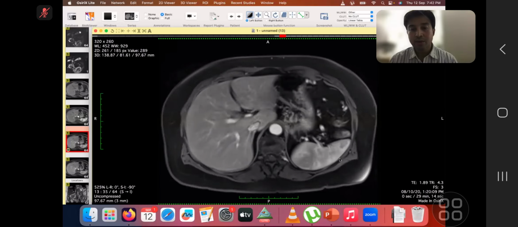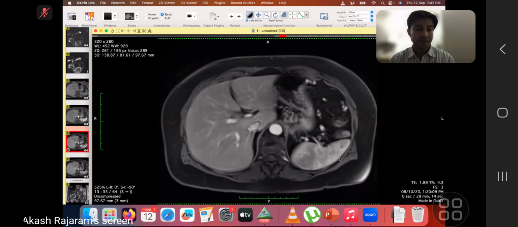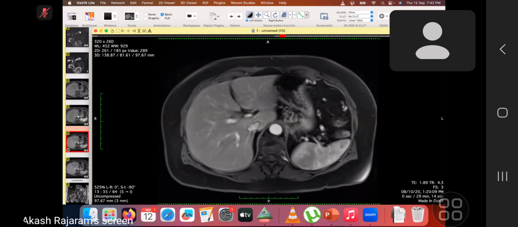Okay, so could you summarize the case? What are your top differentials for the lesions? So the renal lesion is actually a hemorrhagic lesion with some enhancement. So this is not a typical RCC, but this adrenal lesion is quite suspicious. I would still consider it malignant. So this could be a primary or secondary from another site. So in this case I would advise the PET-CT to see if there is any other focus of disease.